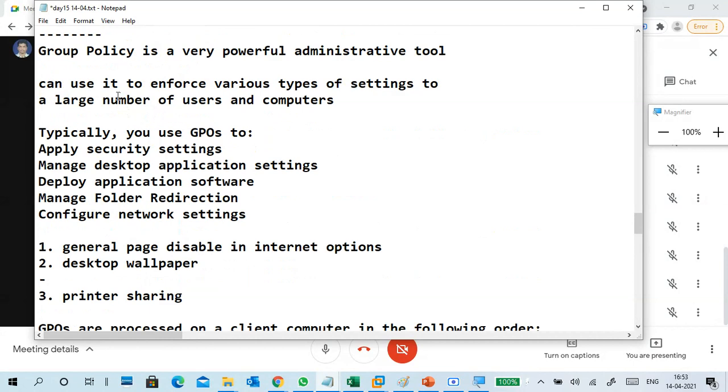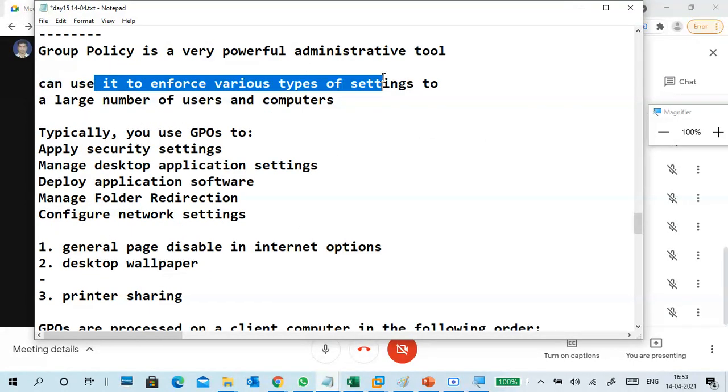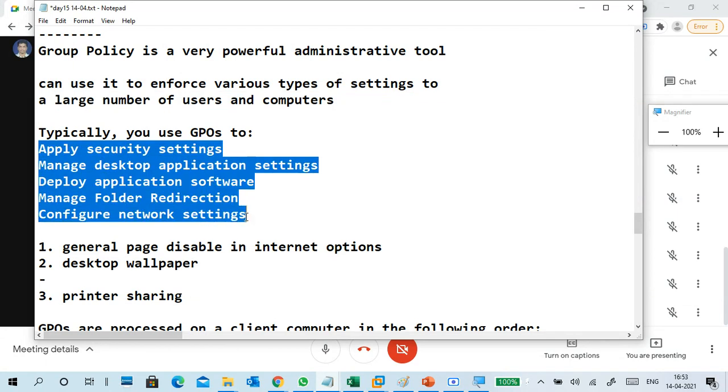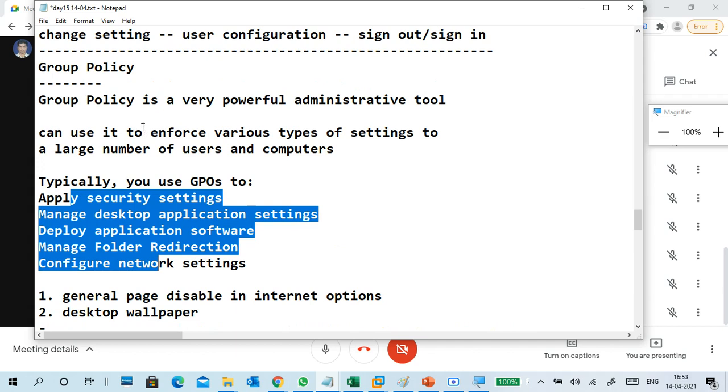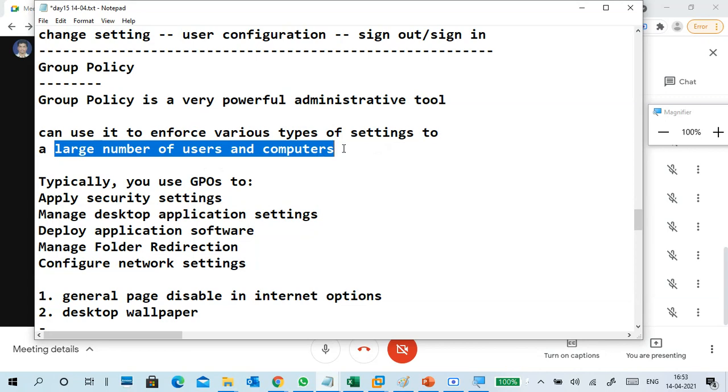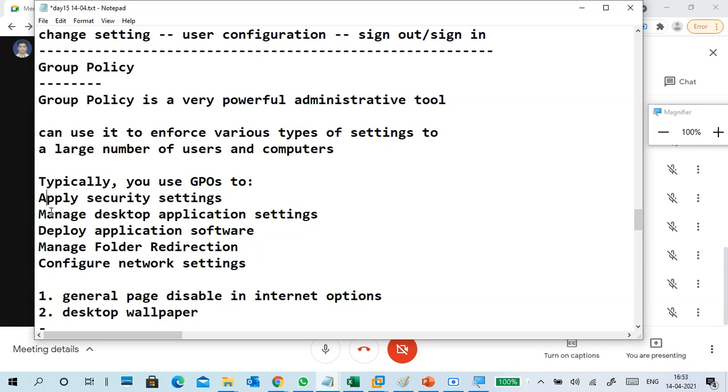First of all, what is a group policy? It enforces various types of settings on a large number of users and computers. Different types of settings are there, and we'll see those settings. So if anyone asks what a group policy is: group policy enforces various types of settings on a large number of users and computers.